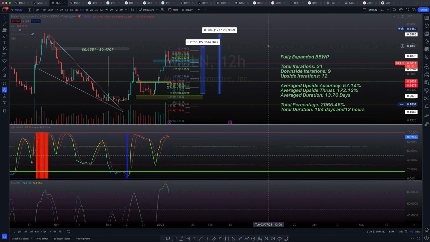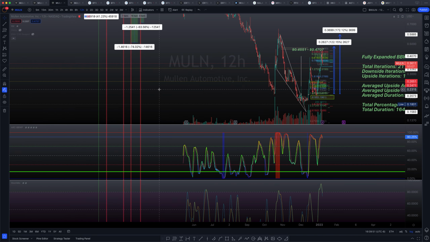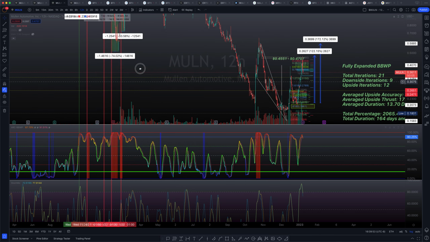I thought it was more than fair on yesterday's analysis, but this is in fact now showing a pretty good correlation. Okay, so this is a good ratio, you guys. I mean, you can't get any better than this, other than some other statistics sometimes meet directly on it or surpass it, but this was a massive move considering the downside that MULN has been enduring for quite some time now.